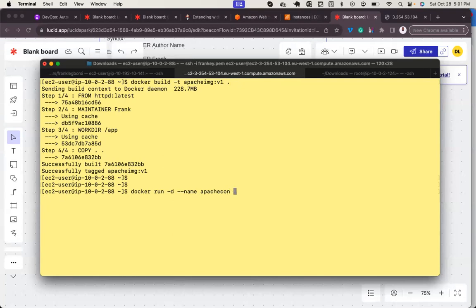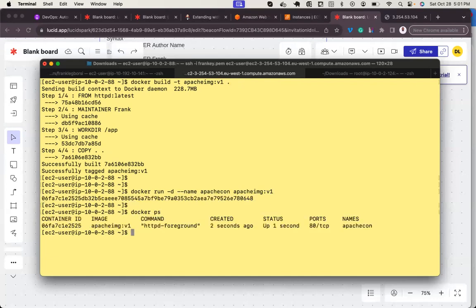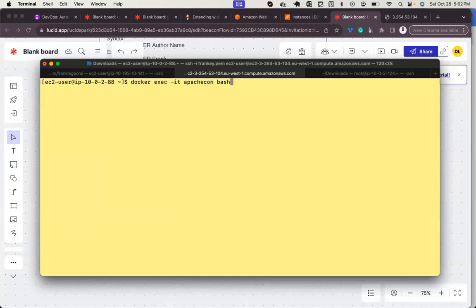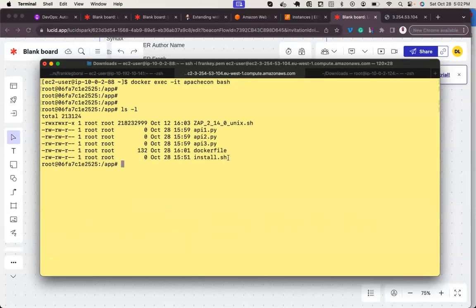I'm not going for the browser, so let me not expose the ports. Then the image name, apache-img version 1. Created. docker ps. We have it. Now let's exec. docker exec -it Apache con, then bash. Now let's check the content of this directory to see if we have all the files. Hello, guys. You can see, even the Dockerfile, we have the Dockerfile copied.